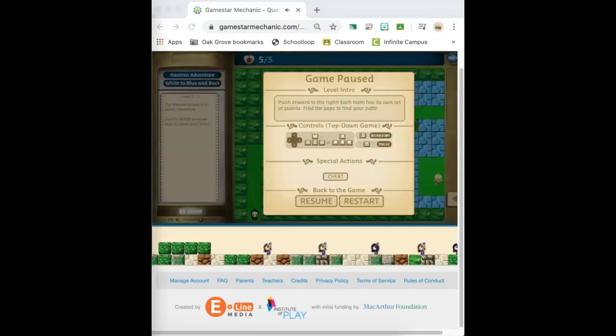Before I move on, I'm going to check our chat really quick. Does anybody have any questions on how to get to Quest, or how to play Quest, or what you're doing for the most part, for the Quest part, before I move on to building your game, which is your assignment?